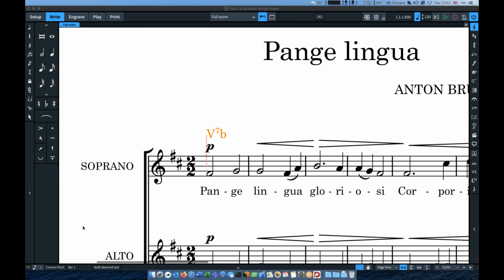So I did switch between Dorico SE and Dorico Pro. They are in fact the same software. So it's basically just according to what license you've got on your computer as to which version will run. So you could, for example, run Dorico Pro on your main computer and then run Dorico SE on your laptop or whatever.